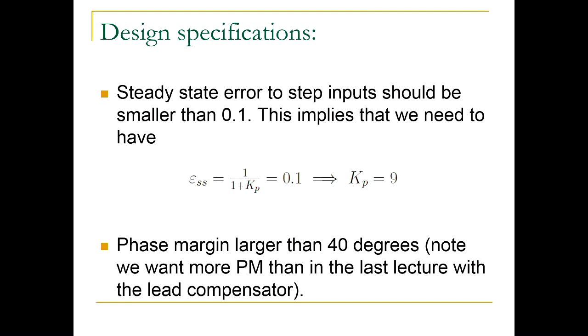But the problem is, as we are designing one thing at a time, we are concentrating on one of the plots, either gain or phase. We will be screwing up the other one because we are playing with gain. Well, that will affect the phase. And look, there is no simple or unique solution. We could have chosen the gain K or Kp to be 10 or 50. That would still satisfy the steady state error, right? But it would be harder to design a lag compensator that achieves the other requirements.